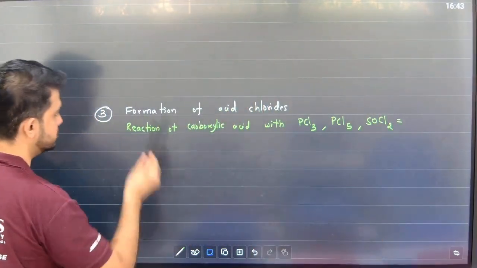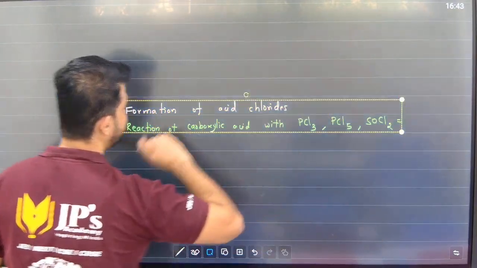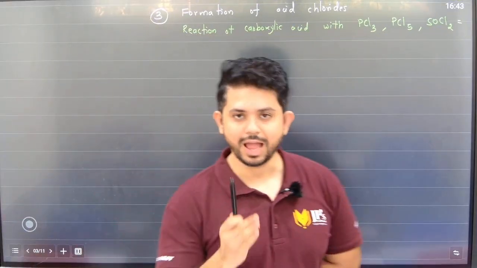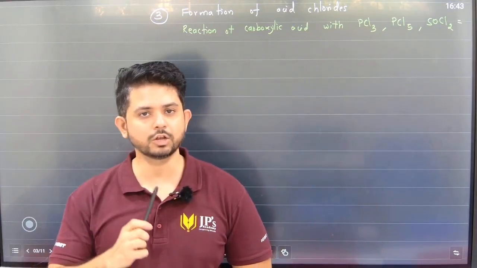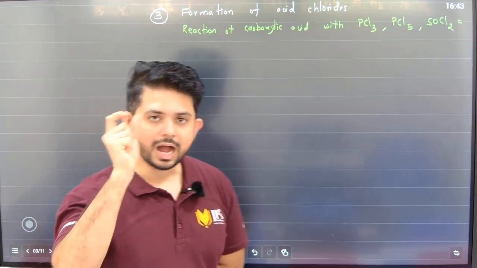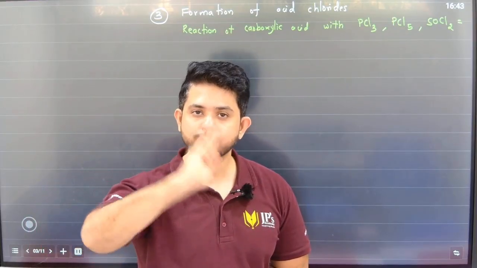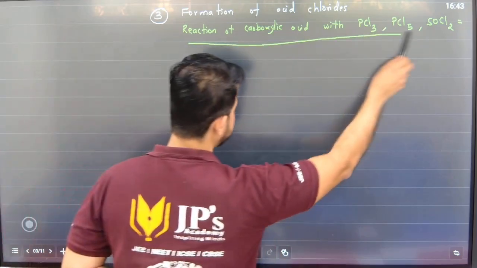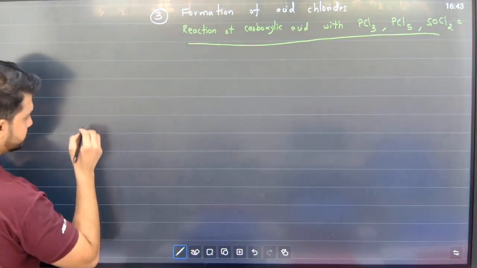Now I'm sure students ये reaction आपने already पहले किया है in the chapter haloalkanes, haloarenes, and also in alcohols phenol. It's very similar to that reaction, जहाँ पे the hydroxy group, OH group is replaced by Cl, we are doing the exact same thing over here.